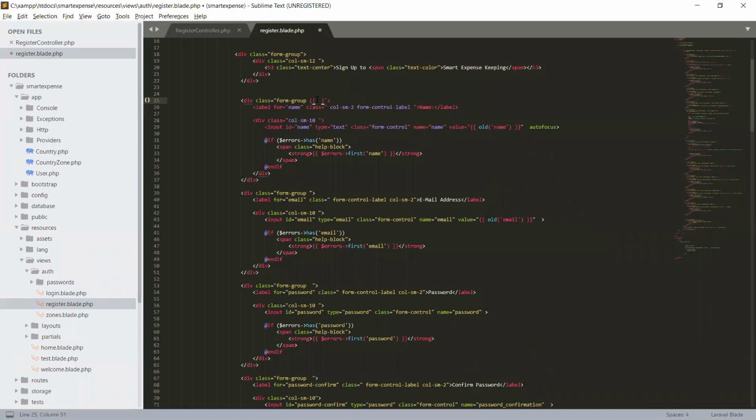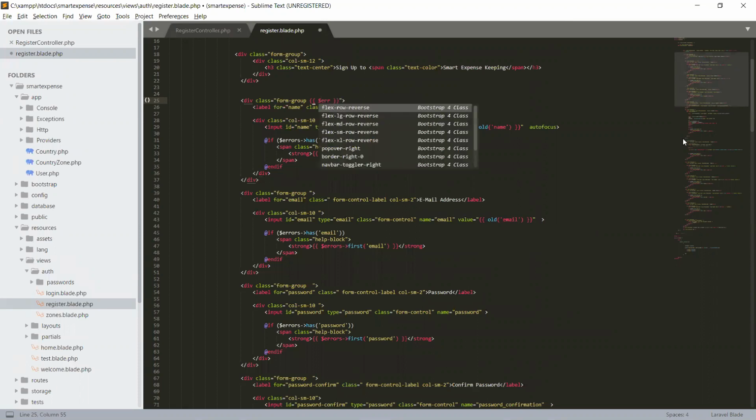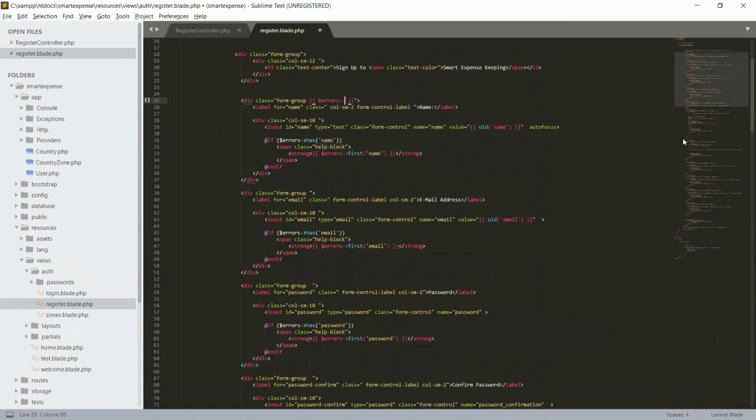So use the blade syntax: if errors has name, and then we will use a ternary operator. It is an if and else scenario.